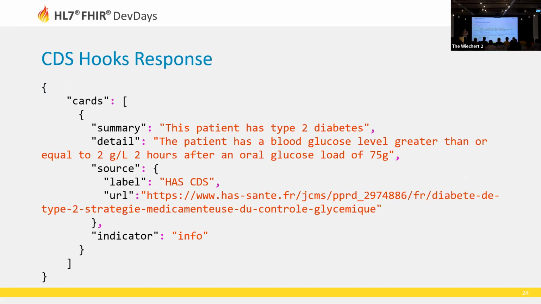And then you have the CDS-hooks response to that, which is a list of cards, as I said. This is a very basic card, a basic info card where you have the summary and the detail of the information that you found out on the patient while working on the data. So this is a basic info card. We maybe would have needed more information, but this is the basic example.